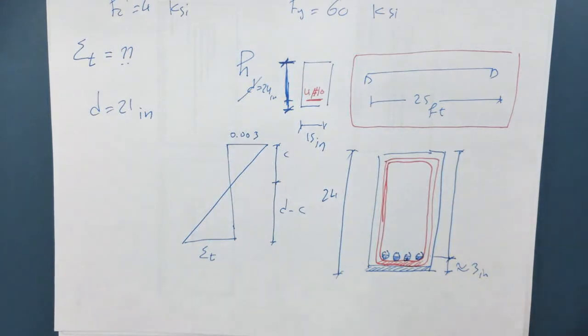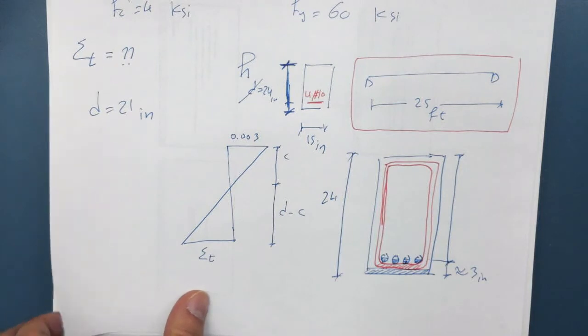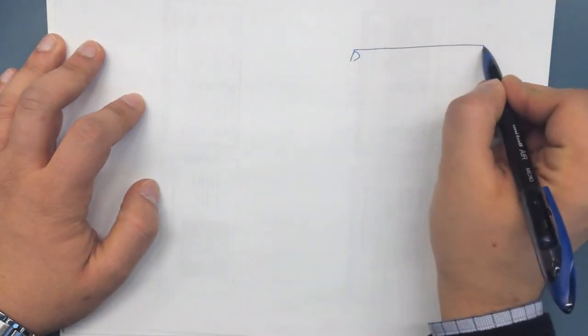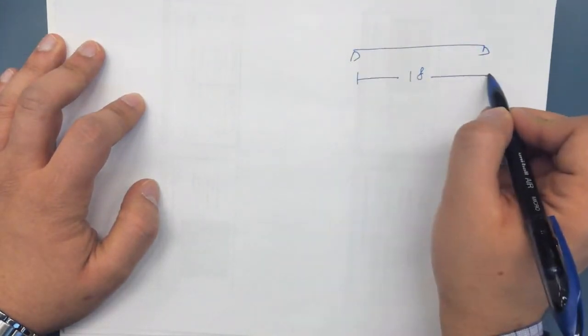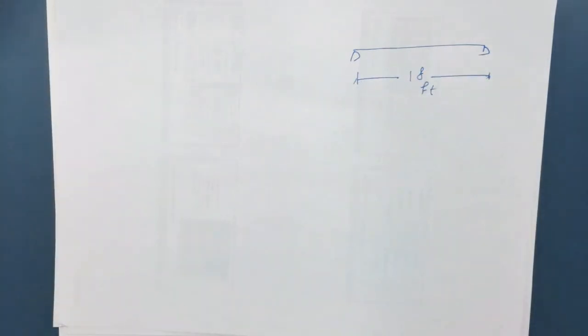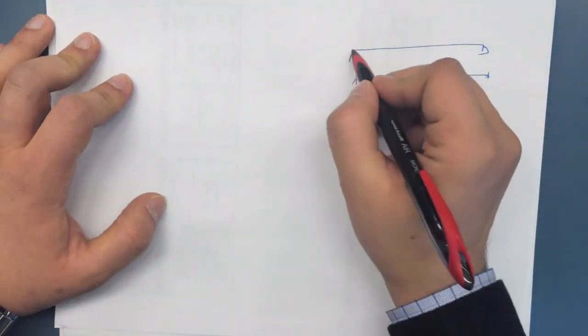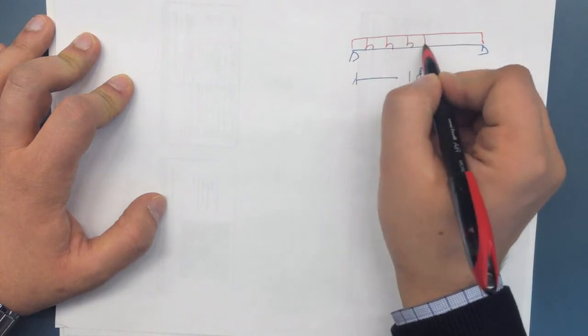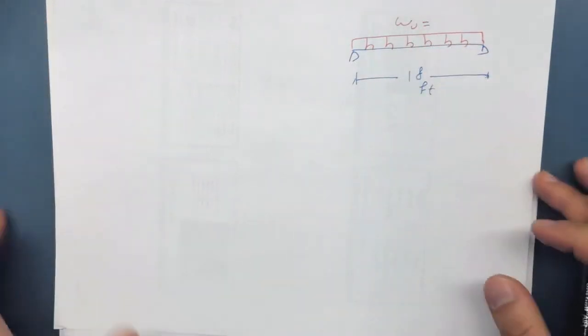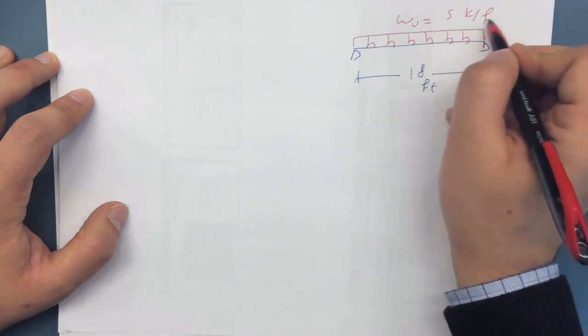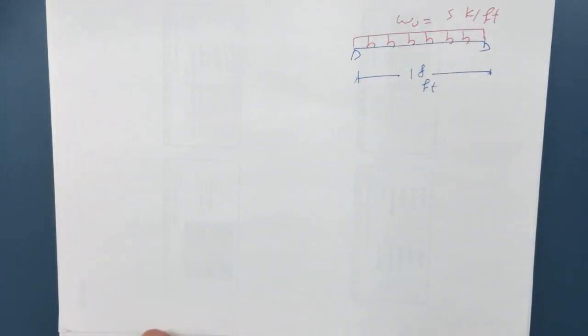Okay, and this is the last problem in bending before we move into beam columns. So in this particular problem, the problem states that we have a rectangular concrete section with a span of 18 feet. Again, it might be relevant, it might not be relevant. And there's a uniform distributed load on it. So this is W ultimate equal to 5 kips per feet. And the beam section is rectangular with a width of 12 inches.